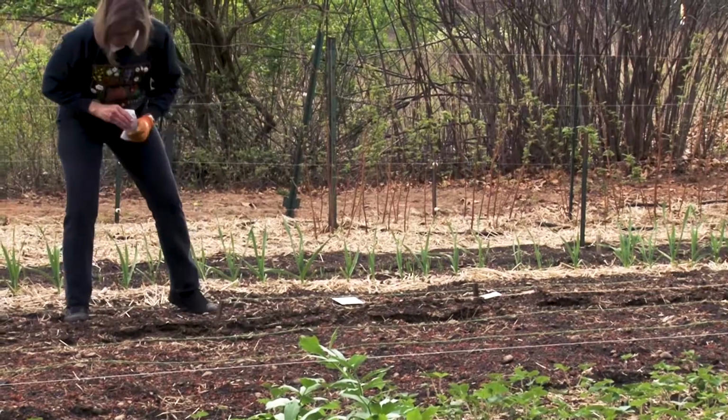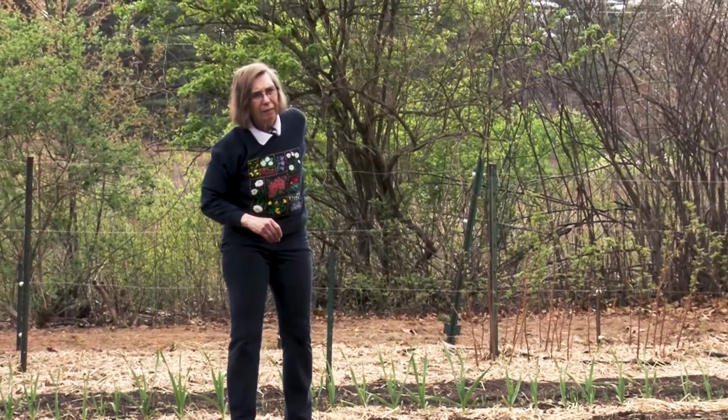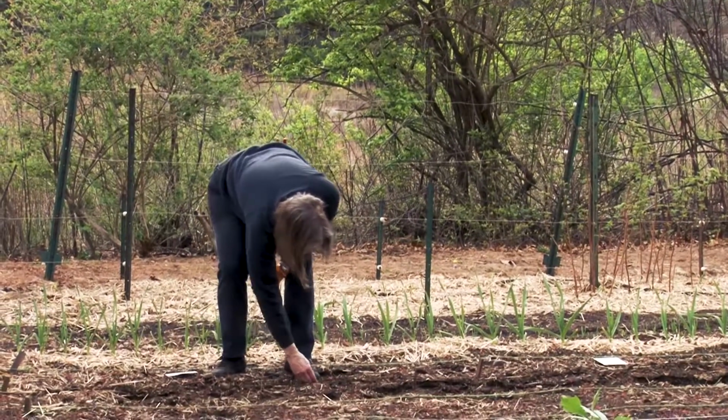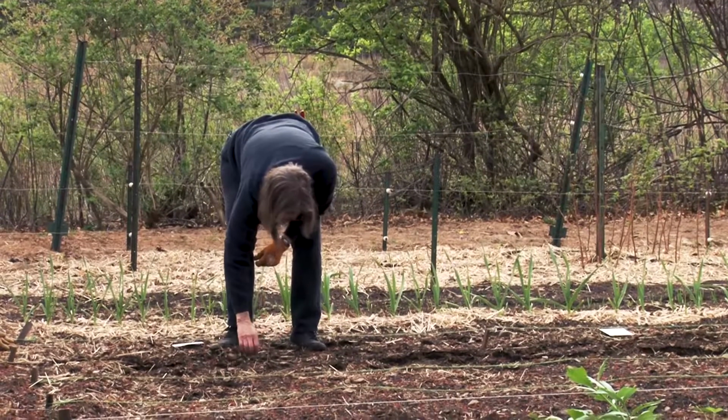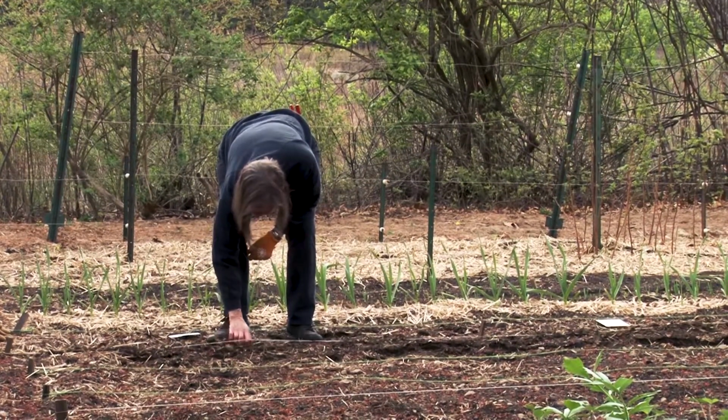Soil is nice and moist. We've been getting some regular rain. So with the soil moist, these should germinate well, though it will take some time.